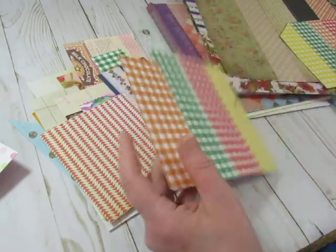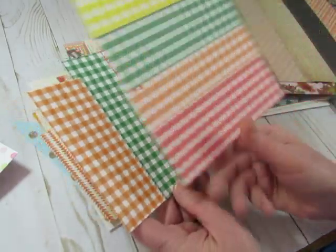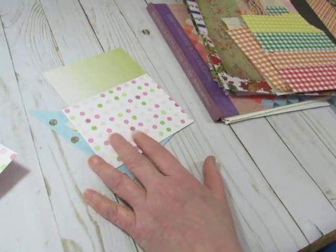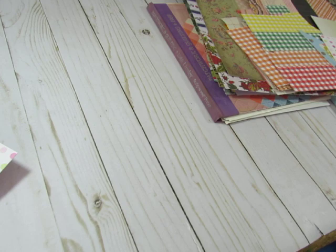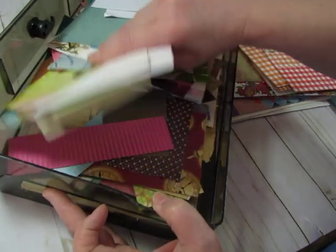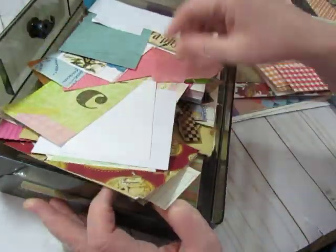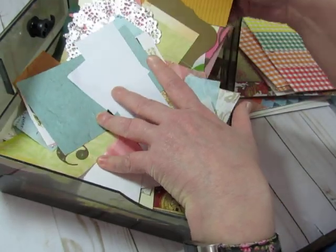So I was on a roll trying to use up some of the scraps out of that bin. And that was just the bin of the bigger pieces. I have another container. Let me show it to you. It's right here. I have this container with the small pieces. So I might start sewing some of them together also to make pockets and tuck spots and whatnot.